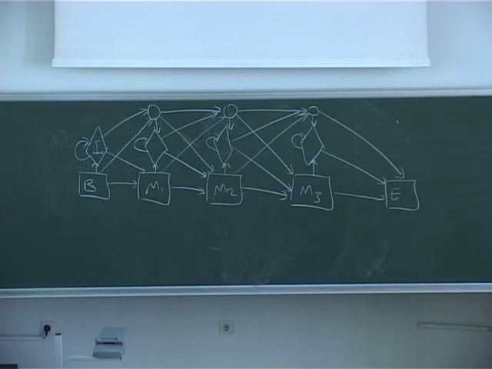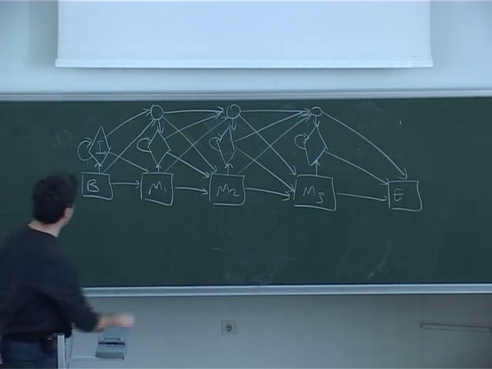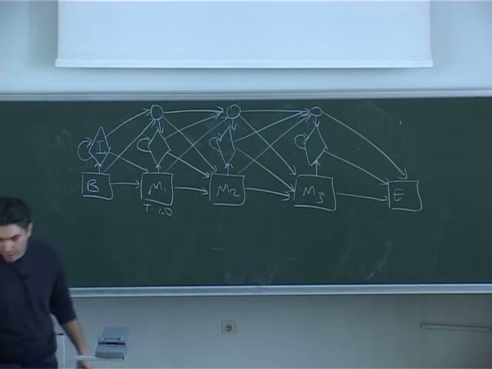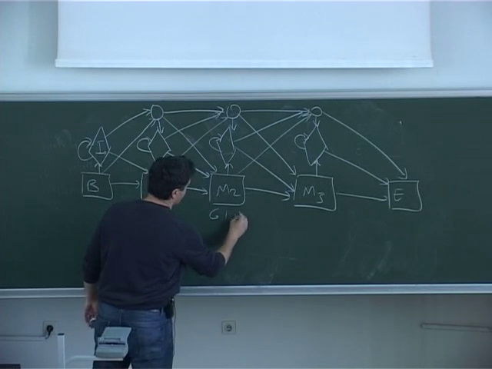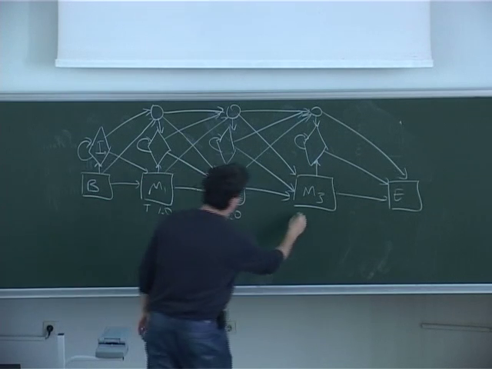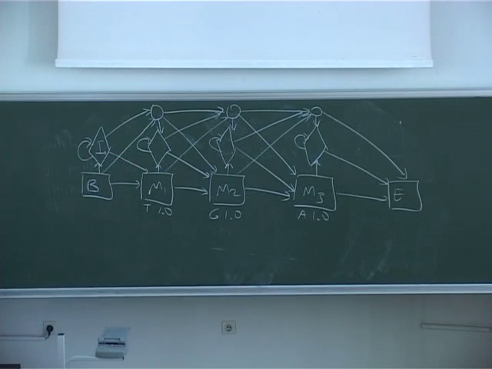The first thing that's easy to do is to determine the emission probabilities at match states. If you look at our alignment, in the first match state, it's all 100% T, not counting the gaps. So it's T 1.0. In the second one, we have all G's. It's going to be G 1.0. And in the last match state, I'm going to have A 1.0. So these match states are all fully conserved, only a single type of letter. Now, the thing we need to determine, the difficult part, is the transition probabilities.